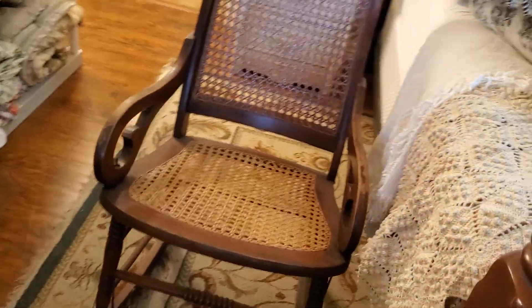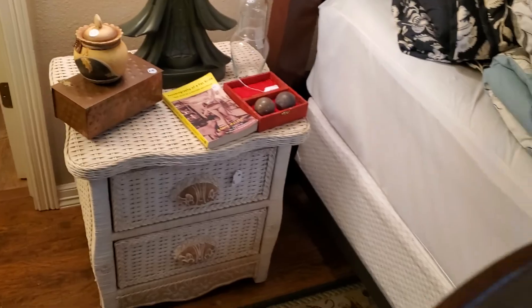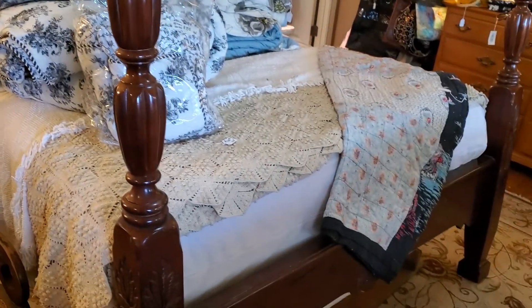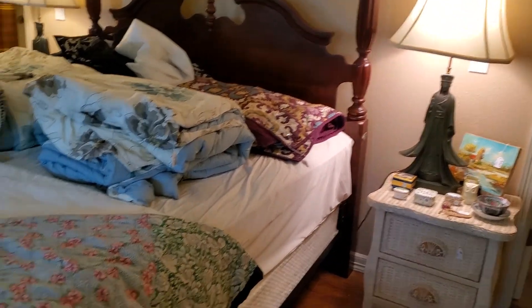That wicker piece, cane rocking chair. These lamps are really kind of neat. This bed is a queen size mattress on a full bed frame. It is stable but it might need a little TLC because they took off the railings and put their own on — it looks a little funky but it's still in great shape. The mattress has been covered the whole time.